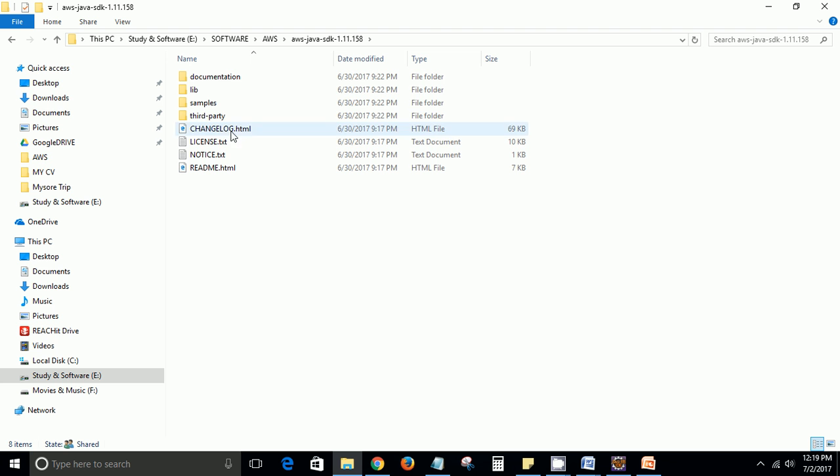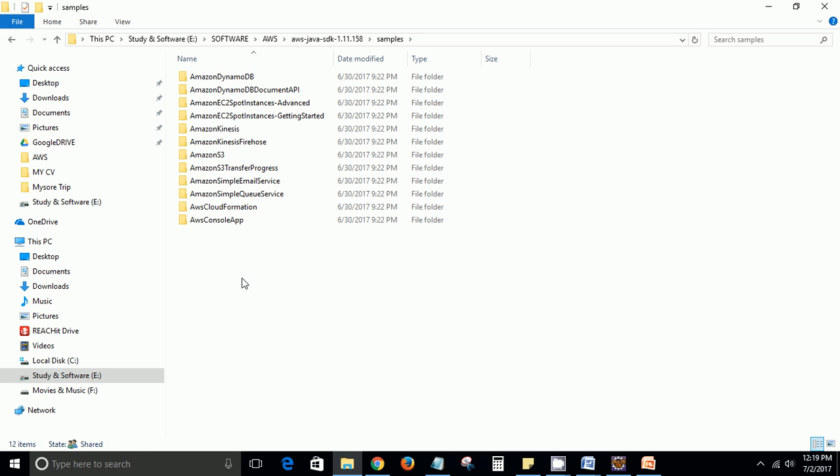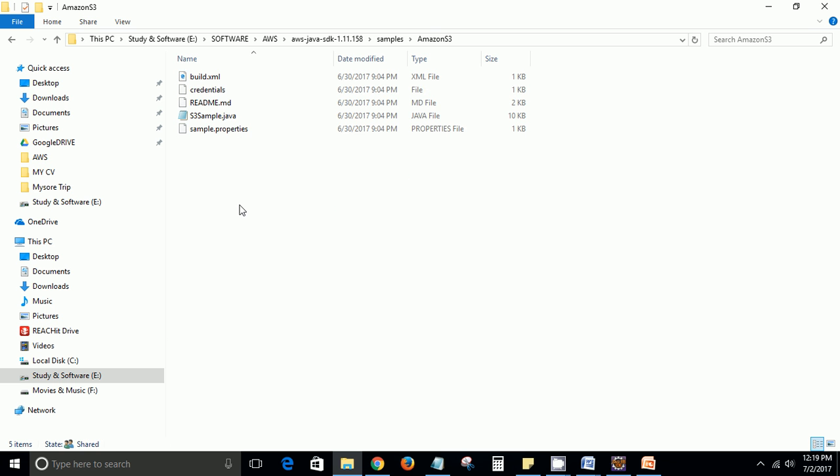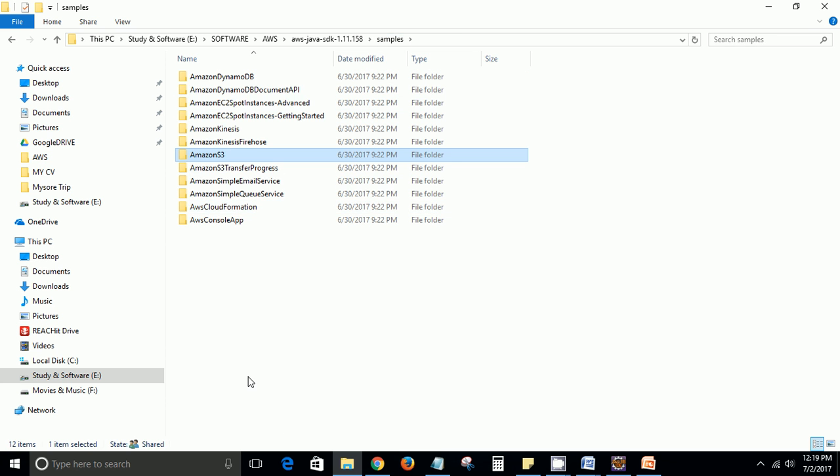If you open it, then in the samples, you could find there are a couple of examples here. In these examples, let's click on Amazon S3. In Amazon S3, there is this Java file and a couple of property files. We will import this available sample file to our Eclipse and see if it works.